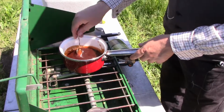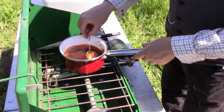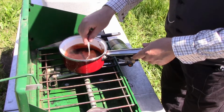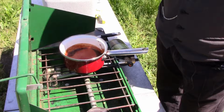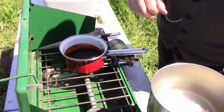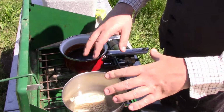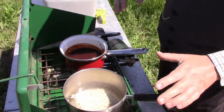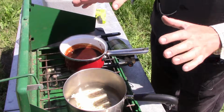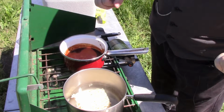So now that we got the sauce on the burner, we need to cook up some of the noodles for the Hiroshima Style Okonomiyaki. So we'll put that right there. Let those noodles boil up, get really nice, and then we can move on. So while this is all cooking, let's go back up and cut up our vegetables.